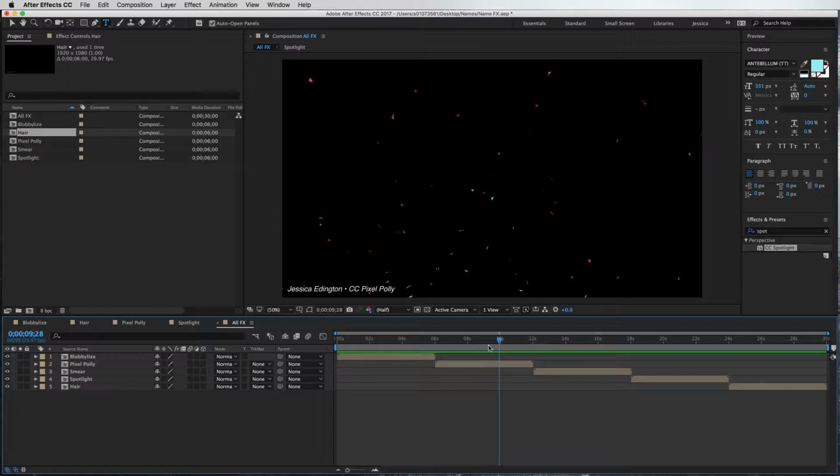In order to do this, I need to make sure that my work area is truly showing the area that I want to export. So if for some reason your work area is only showing, let's say, this much of the project, it's only going to export or render this much of the project, which could be really cool if you just wanted to show somebody 30 seconds of a project that you're particularly working on.